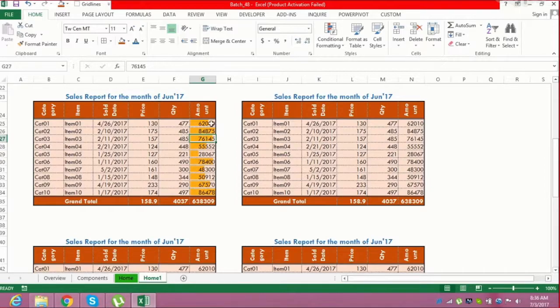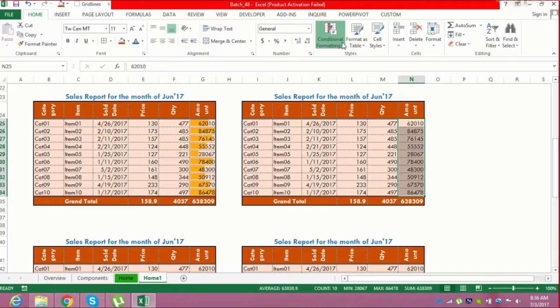But this is good for continuous data, right? For discrete data, bars might not be that good. Yeah, it's up to you. If you want to show, you can. This is one of the options.